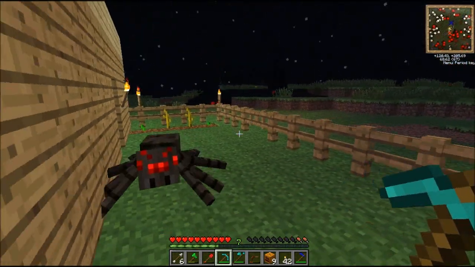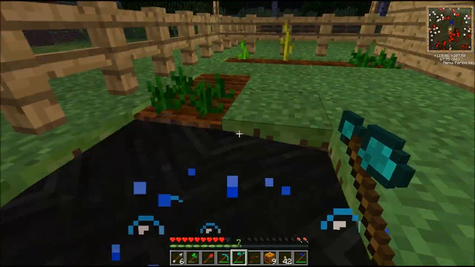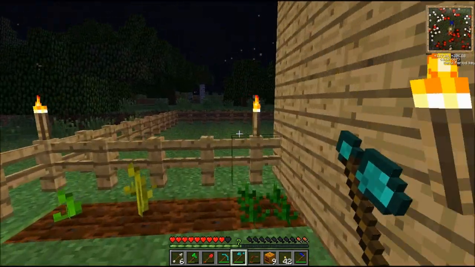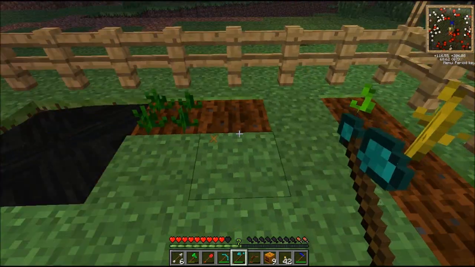Oh, they can apparently jump over fences. That's not good. But yeah, by the way, I'm growing over here. This is my growing garden. That's going to be my animal garden. Here I'm growing some pumpkins. They're sort of getting there very, very slowly.